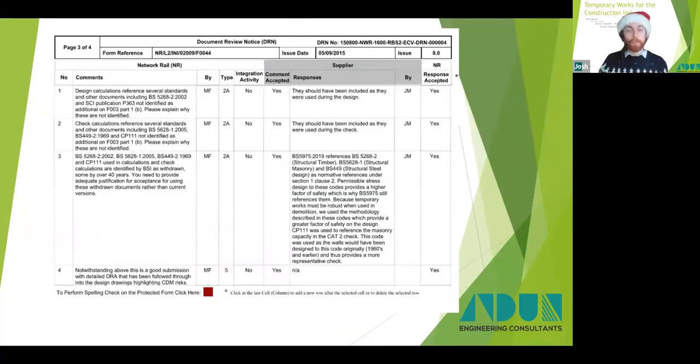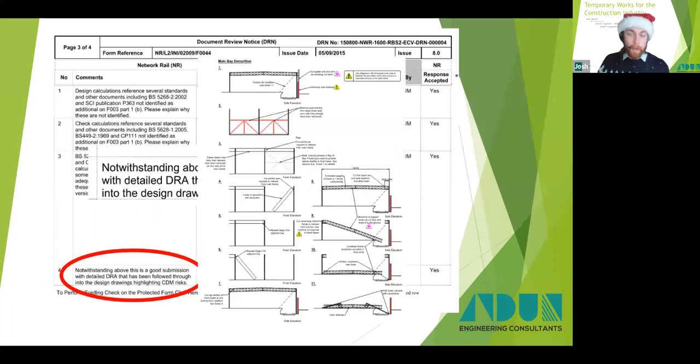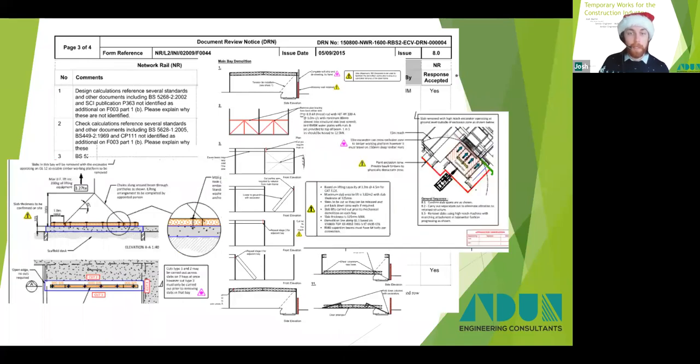We worked very hard during this project to reduce risk, whilst also providing a buildable solution and workable demolition sequences. My efforts to reduce the risk and also communicate any residual risks were formally commended by the Network Rail project engineer, which is shown here. We worked very hard at Andon to highlight residual risks on our design documents and ensure that the site team have what they need to deliver a project safely.